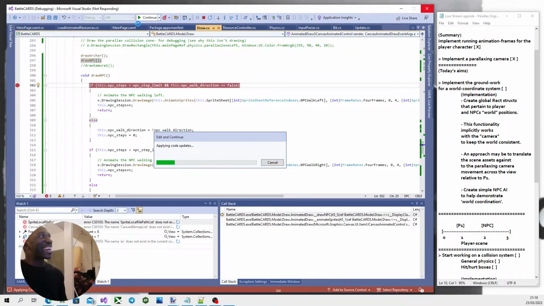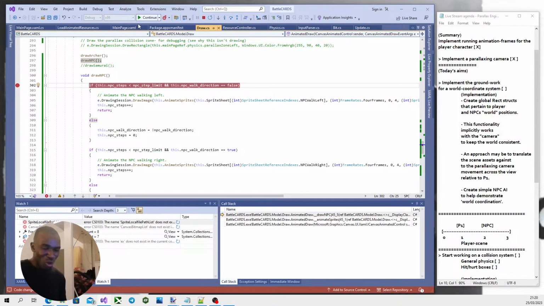For some reason, water goes so well with espresso. Don't ask me why. It just goes so well with espresso. I don't know why. Goodness me. Anyway, let's get back on track.